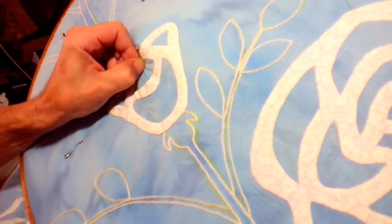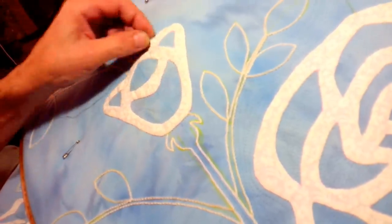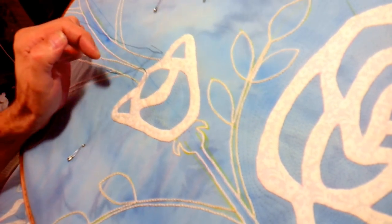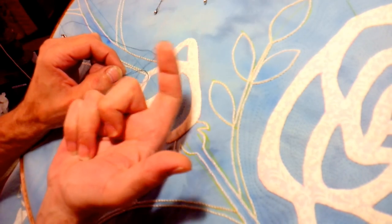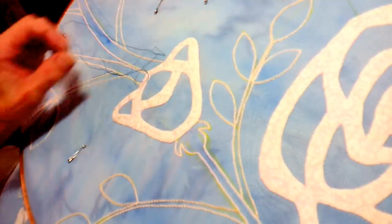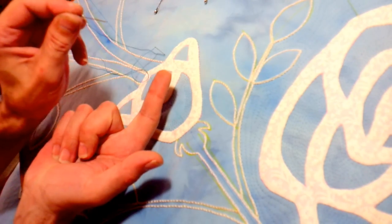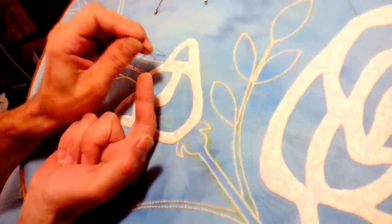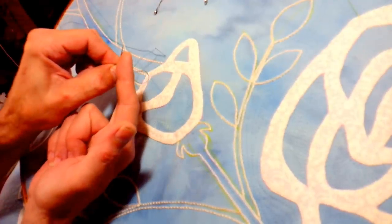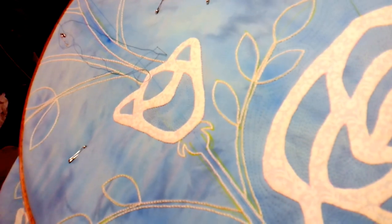Now, I don't know if you can see what I'm doing here, but the needle goes in, and then my finger underneath is doing this. It's pushing up, but the tip of the needle isn't hitting my finger. Let's see if you can envision this. The needle goes way in, not just barely through, it goes in pretty far, and then my finger comes up to it and pushes it and slides up against it until, from the back, this might show it here.